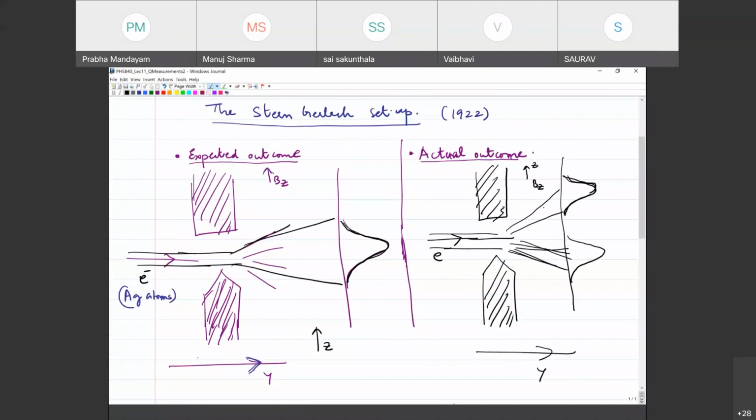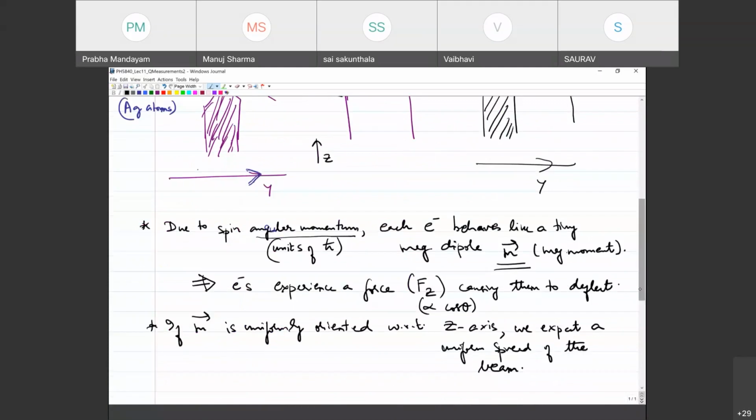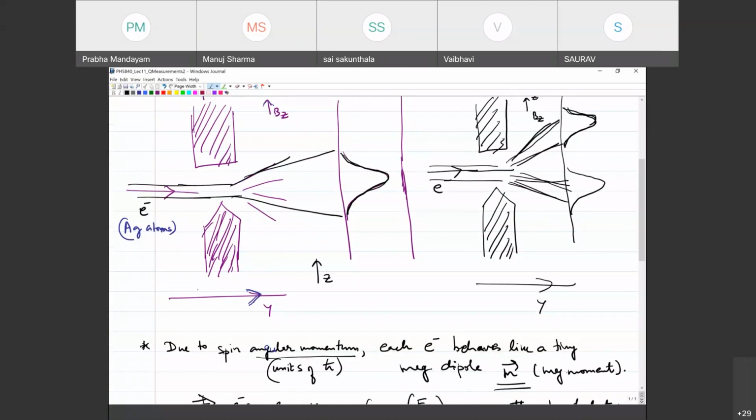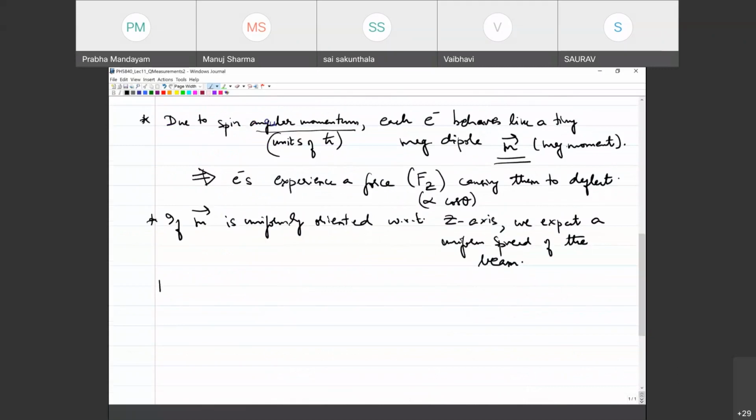This was a big puzzle solved a couple of years later when the idea of spin was really developed by Uhlenbeck and I forget the other person, and they won a Nobel Prize for that. So today, the way we understand this is the reason that this beam splits like this into two distinct patches here. The reason that you observe two distinct patches on the screen is because the spin orientation is not a continuous thing, that the spin can exactly take only one of two values.